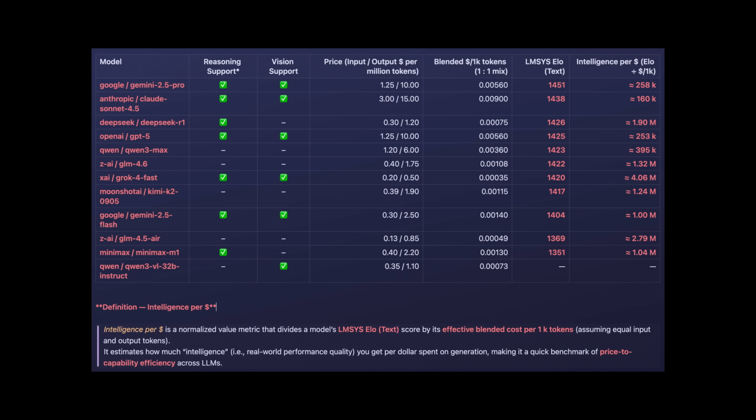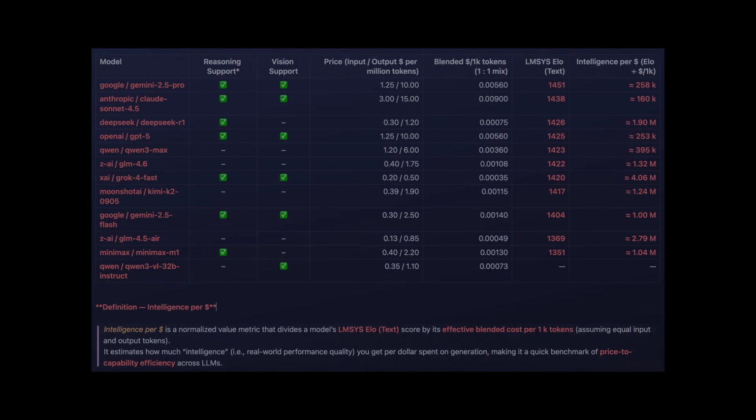Here's a simple system I use to assess a model's intelligence per dollar. It's not the most scientific way, but it's a quick vibe check. So the way I use is to use the ELO score from Chatbot Arena and divide it by the price. So here you can see on the rightmost column, intelligence per dollar, ELO divided by dollar per 1,000 tokens. If you only care about the raw intelligence ranking, just look at the ELO column. I would say anything higher than Gemini 2.5 Flash on ELO is a solid choice.